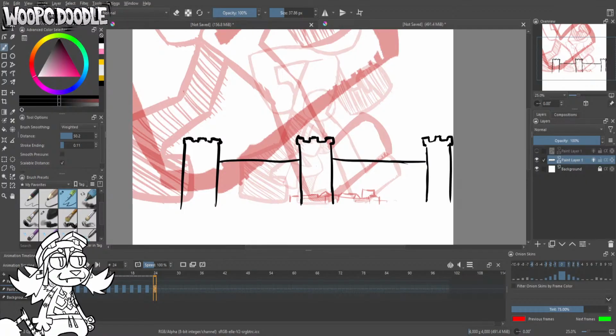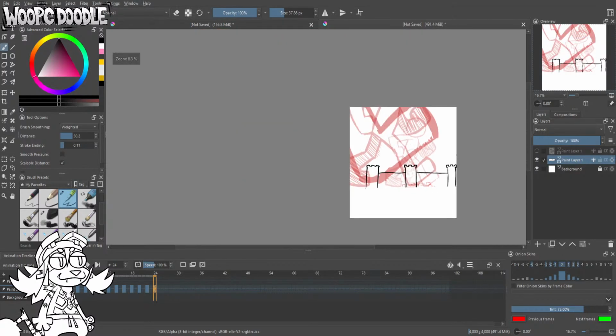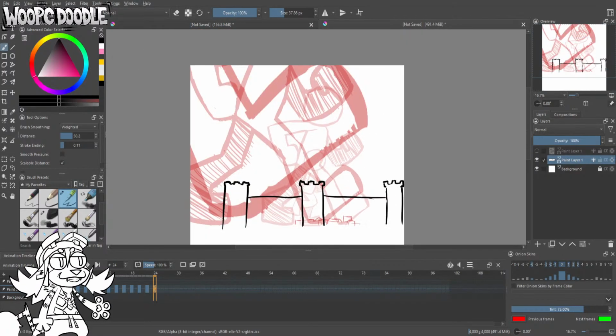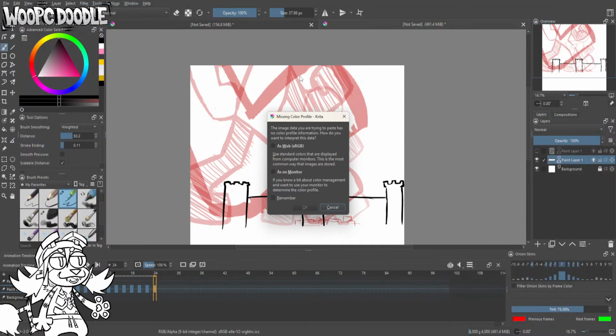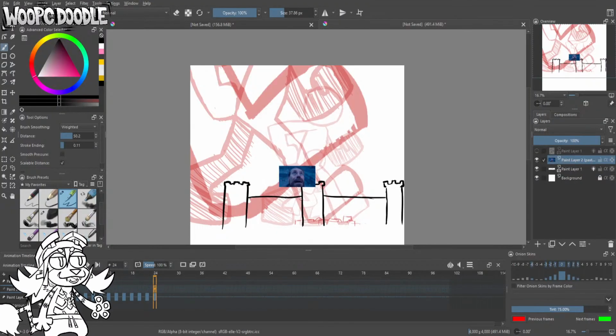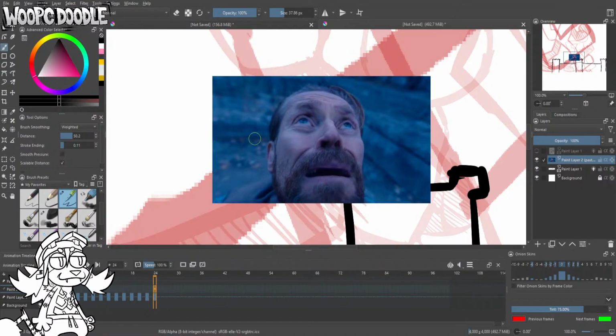Let's see if we can find it. Yeah, there it is. I don't know if it's Kevin Bacon. It looks kind of like a... Oh, what's the name of it? William Dafoe. That's his name. Or Willem Dafoe. Sorry, not Willem. William.